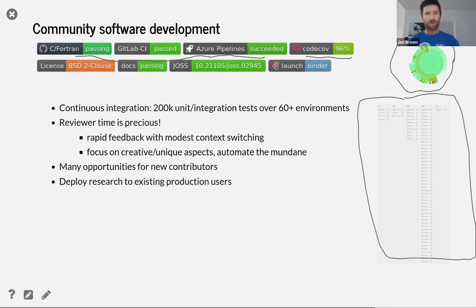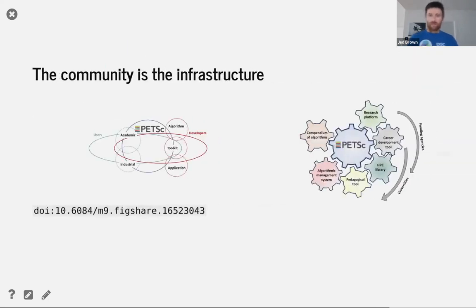Reviewers are often people who are very pressed for time. They'd like to be able to give rapid feedback, to be able to encourage new contributors, ensure the quality of the project. And so there's a lot of tooling that software projects have created that make this really work. We want to be able to have the reviewer time focus on the creative or unique elements.